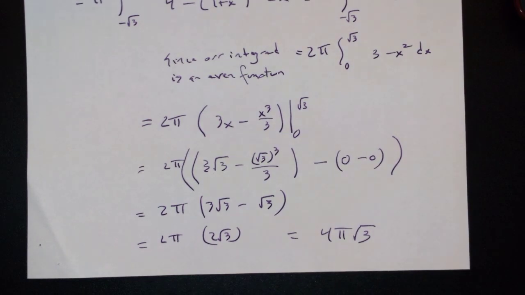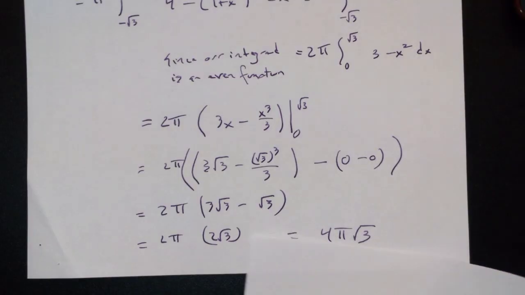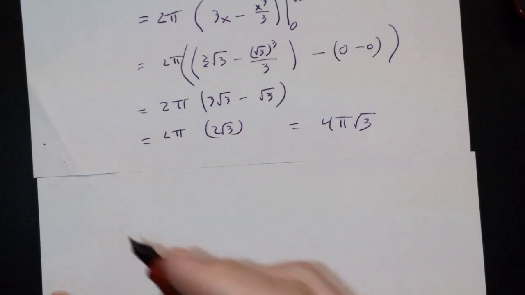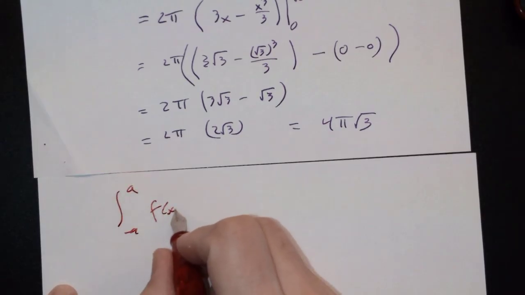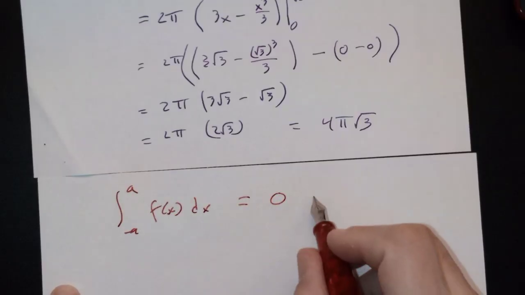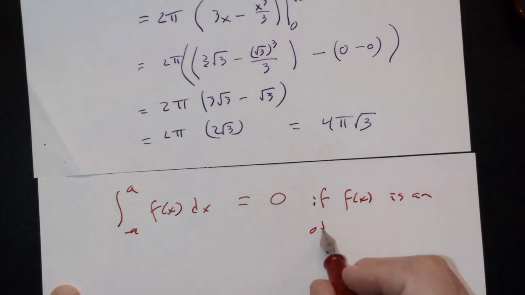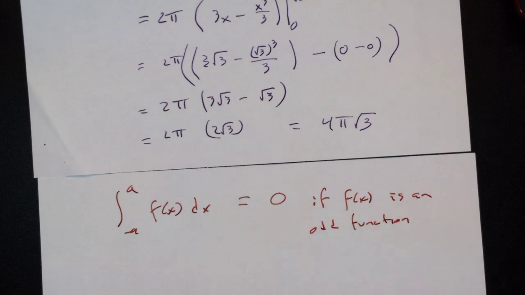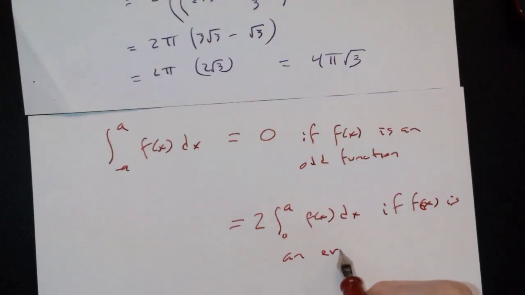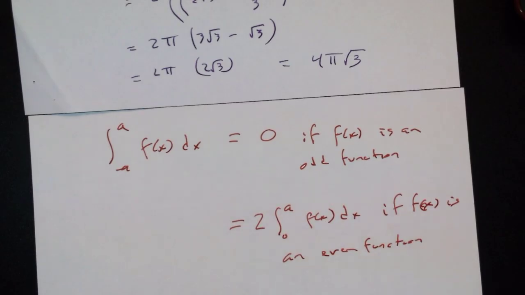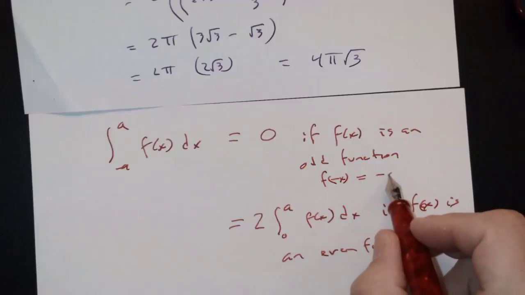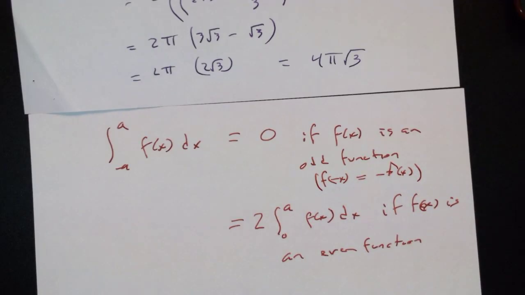So in any even function, I believe this is in chapter 5, section 5 at the very end. The integral from minus a to a of f of x dx is 0 if f of x is an odd function, or equals 2 integral from 0 to a f of x dx if f of x is an even function. And our definition of being odd is that f of minus x is minus f of x. So what's up on the right is down on the left, and what's down on the right is up on the left, that diagonal symmetry.